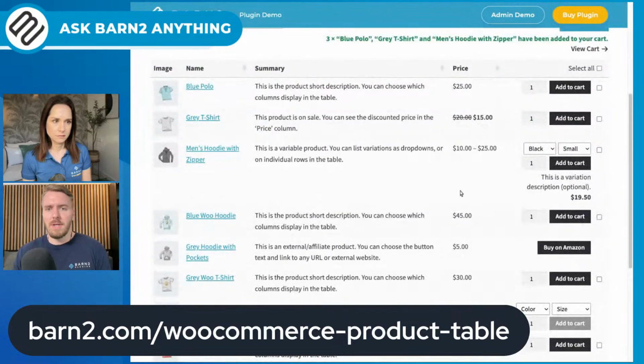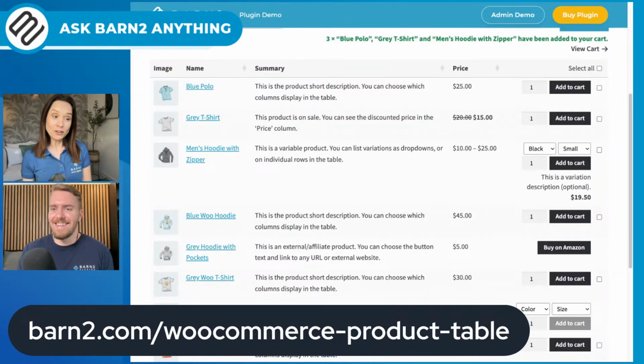There are many ways you can set this up. You don't have to have all of these different columns set up in this exact way. You can modify which columns you add and in what order. That's entirely up to you. You can use our nice table builder to set that up as well. You can even just have a product table with no buy buttons, just a price list. So they can't actually order it, but they can see how much it costs. Or vice versa. You could even just remove the price. I don't know why you would do that, but you can.